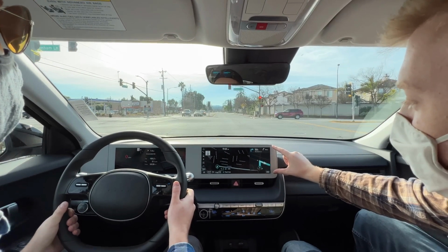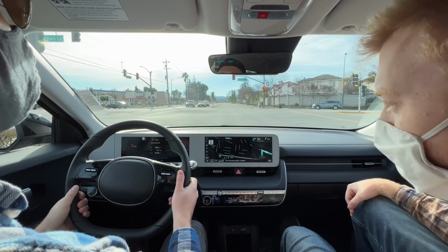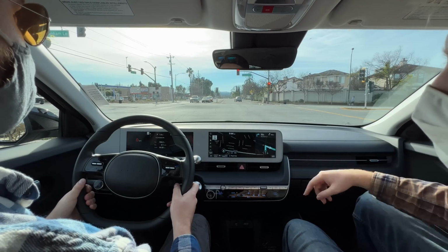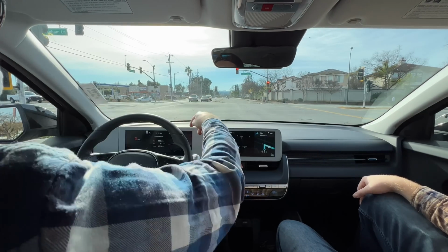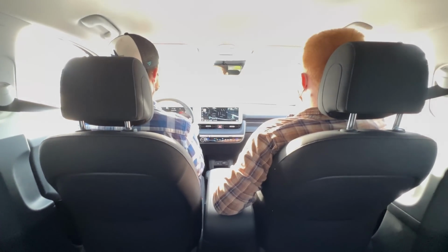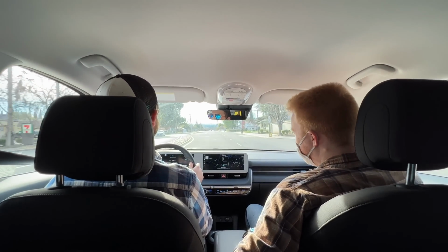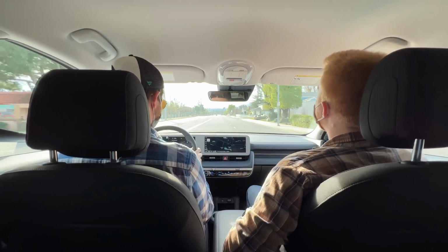In fact, they even put pedals on the steering wheel just for you to adjust the regen sensitivity, which I wish they would just have on at full blast all the time. But it's definitely not as noticeable as most dual motor Teslas are, because this is a rear-wheel drive option, so they're not quite as efficient as Tesla yet. It still takes a 78 kilowatt-hour battery pack in rear-wheel drive to get the Ioniq 5 over 300 miles per charge. But as Mike floored it quite a few times as we were driving it around, I was still really impressed with how fast it could go.